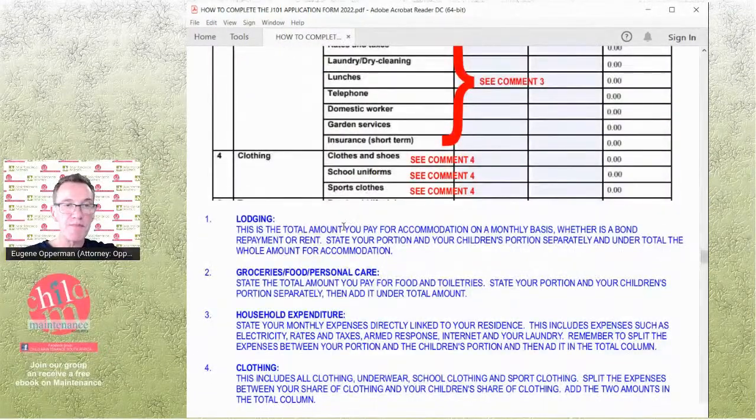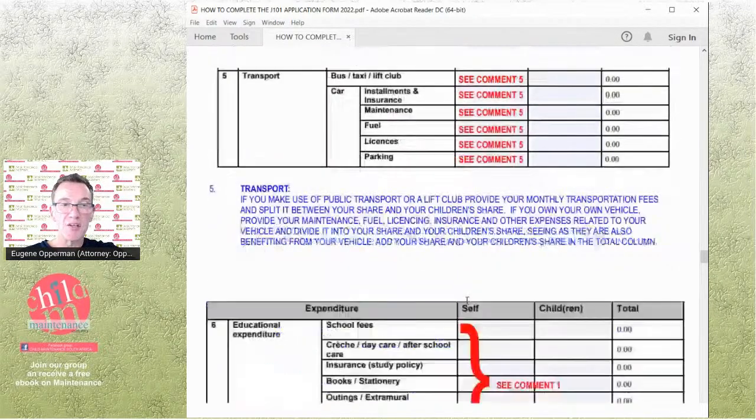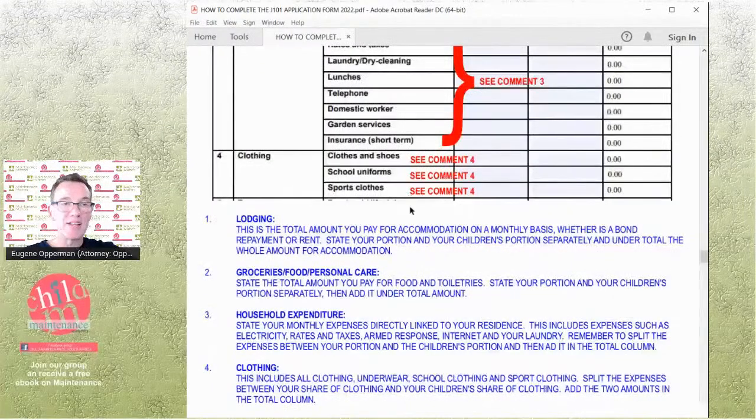Household expenditure. State your household monthly expenses, what is linked to your residence. It could be things like electricity, it could be rates and taxes, it could be armed response, it could be the security, it could be internet, and laundry, everything to do with the household.